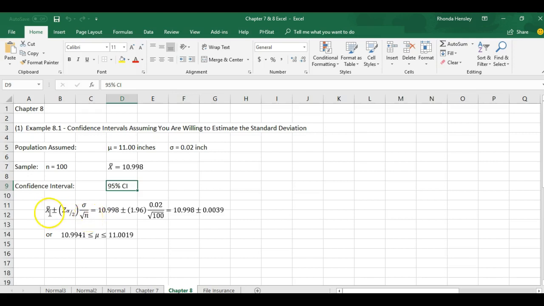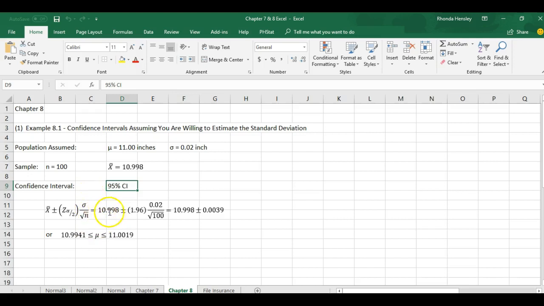So the part that comes after the plus or minus is something called a margin of error. You've all seen this. If you've been watching election polls on TV, they'll say our polling shows somebody's going to get 49% of the vote with a margin of error of 6%. This is the part that comes after the plus minus. It's the size of the spread around this mean that you should expect to find in your real population.